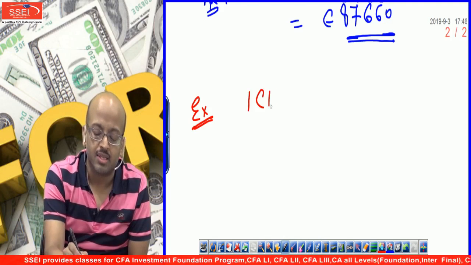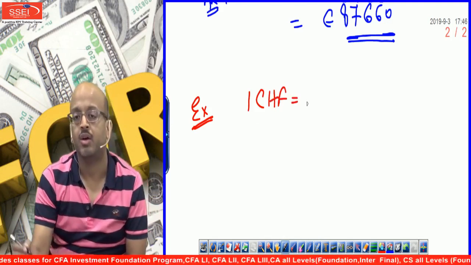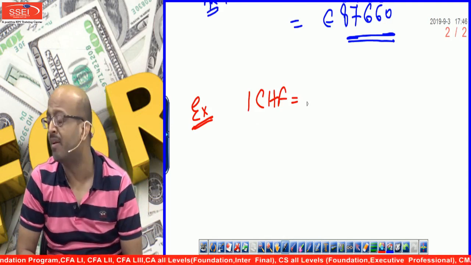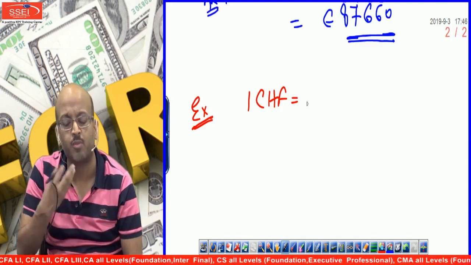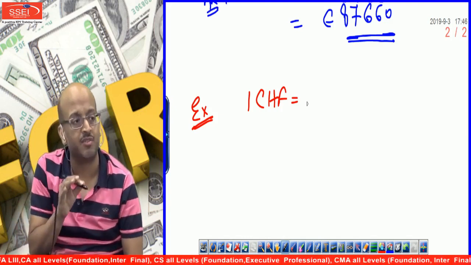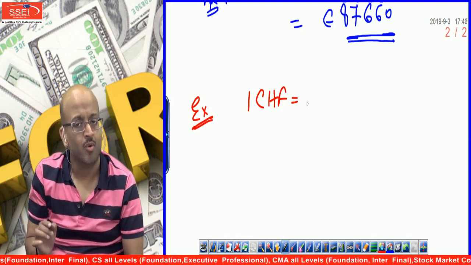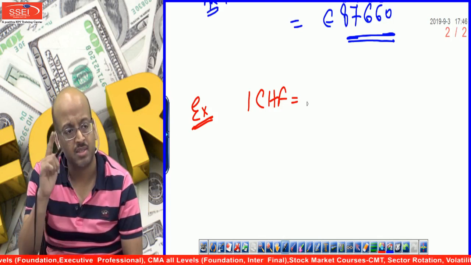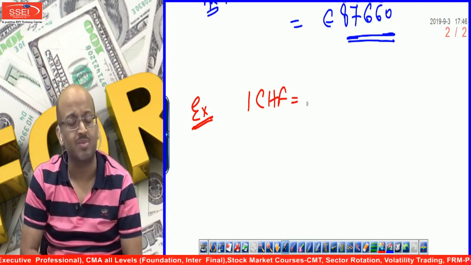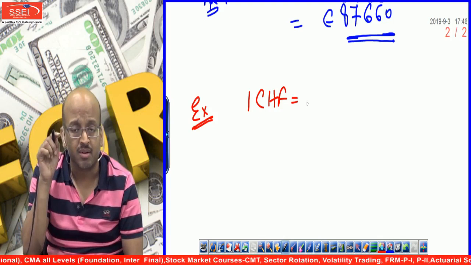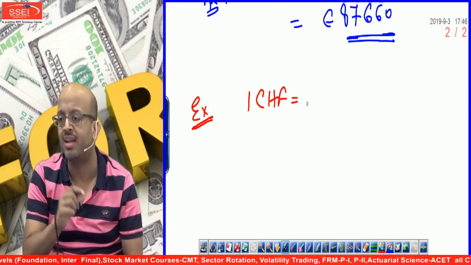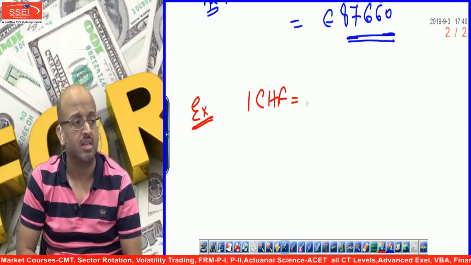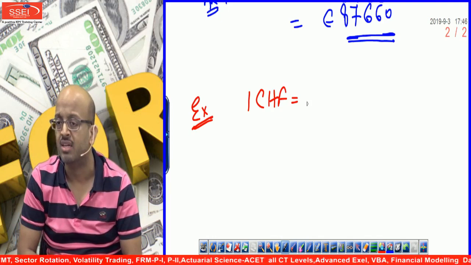1 CHF. Okay, CHF is Swiss franc. Some people write it as SFR, Swiss franc. That's easier to pick up, but CHF is otherwise Swiss franc. When the European nations decided to form a common currency, Spain joined the same, Ireland joined the same. They lost their own currency. But countries like UK, countries like Switzerland decided to be a part of the European Union, but not to forgo their own currency. So Switzerland still has its own currency, CHF.